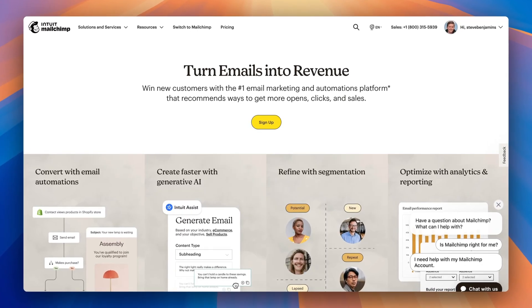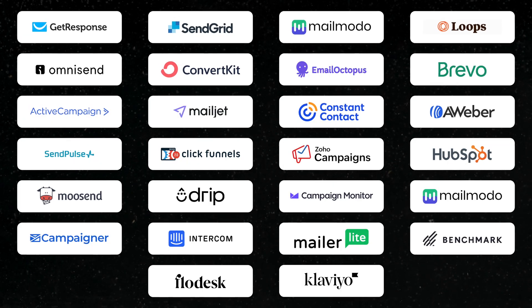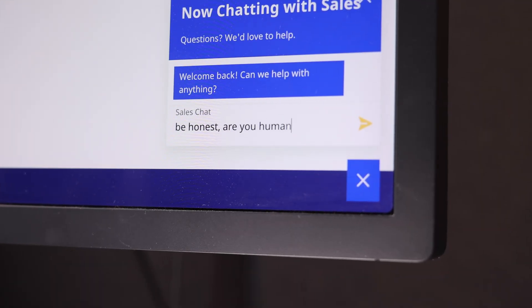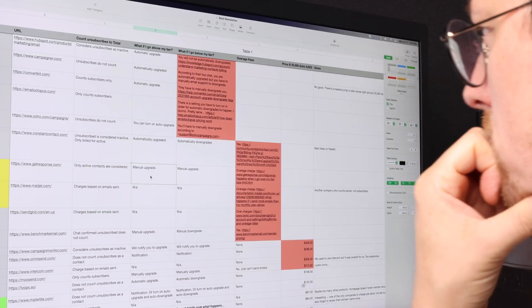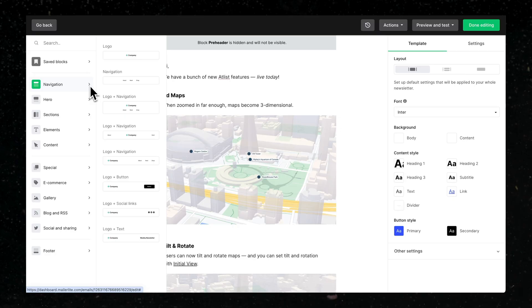So I need new email marketing software. I used Mailchimp for years, but I'm done with them. Done. So to find a replacement, I'm doing a deep dive on the top 26 email marketing tools. On this journey, I'll navigate unhelpful chatbots, strain my eyes reading fine print, build a massive comparison spreadsheet, and of course send actual emails using the tool. So strap in, things are gonna get wild.